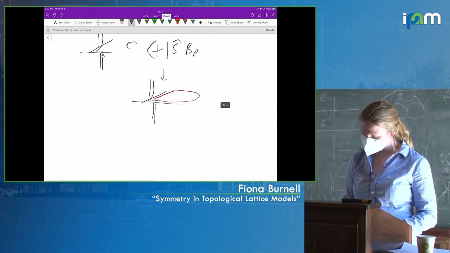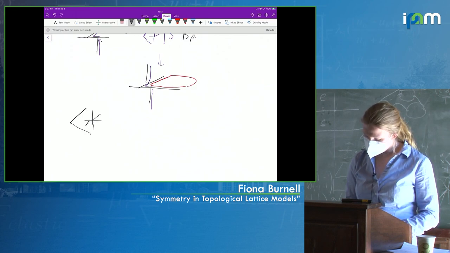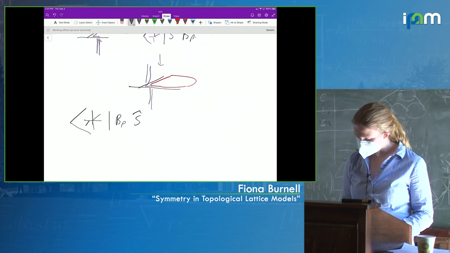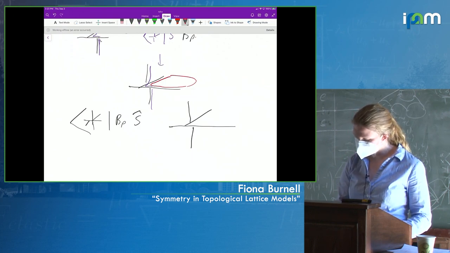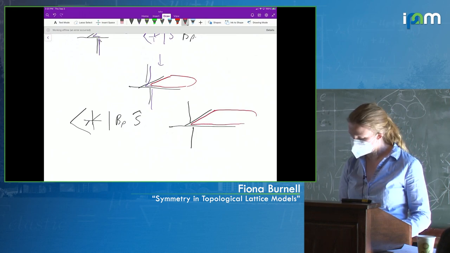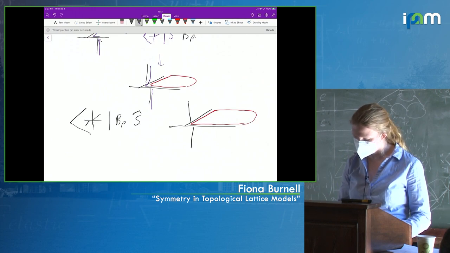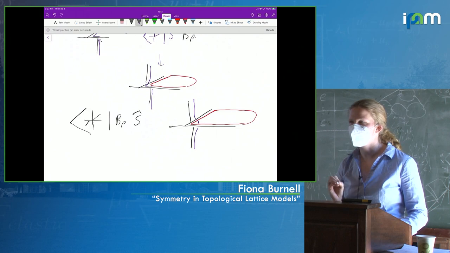Now, on the other hand, what if I wanted to take my state, whatever it is, a little schematic here, and I wanted to first act with BP, and then I wanted to act with S hat. So that would give me a picture that looks like this. So here's my lattice, okay. And now, since BP acted first, I first draw my Plaquette loop, and I fuse it in, I do everything I need to resolve that. And then, after I fuse that in, then I fuse the string operator in, okay?